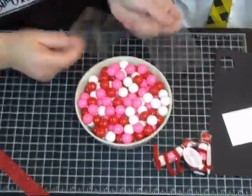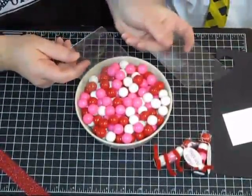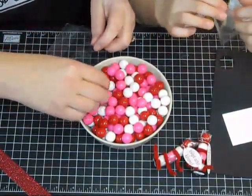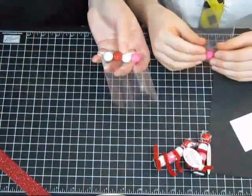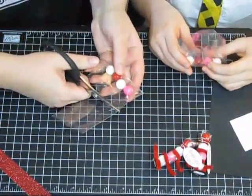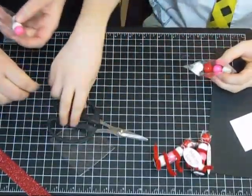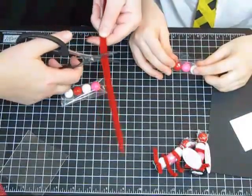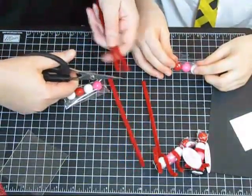Alright, Duncan, first up. Got clean hands? Yep. Alright, so take one of these little cello bags, and we're going to each put four gumballs in here, and you can do whatever colors you want. And then we're just going to take a pair of our craft and rubber scissors and trim off the top here. You going to do that too? Next step we're going to do is cut these pipe cleaners in half.